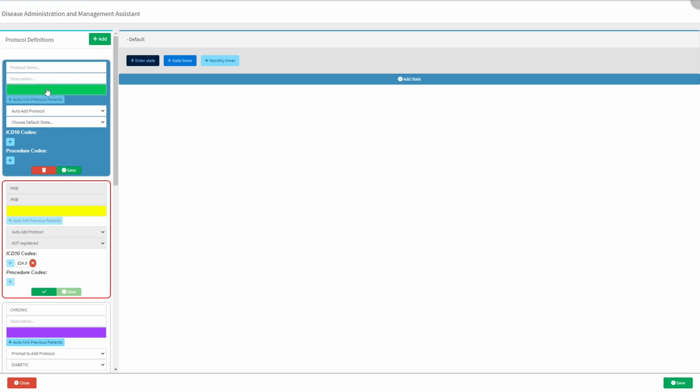Please note, if you don't save the change that you have made, the colors will revert back to the last colors that were saved by you, and the colors that have been cleared will not be removed.